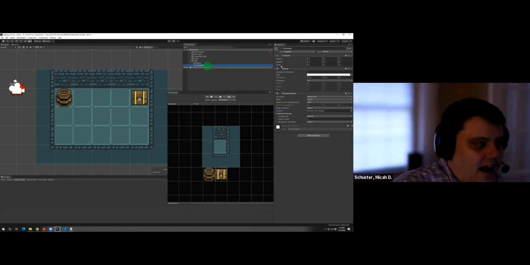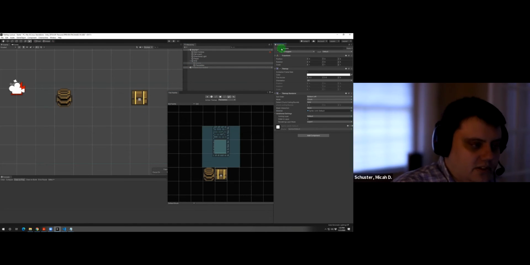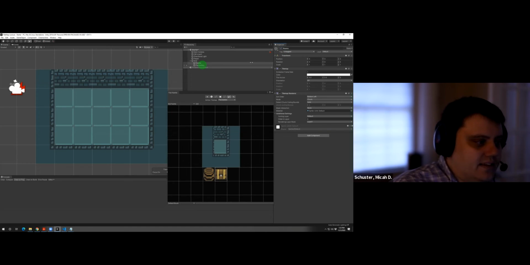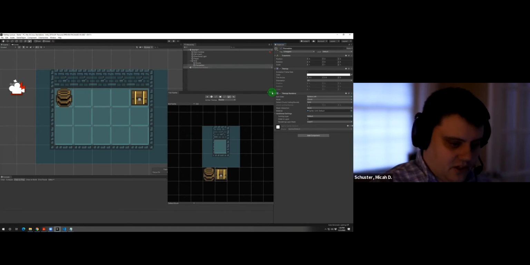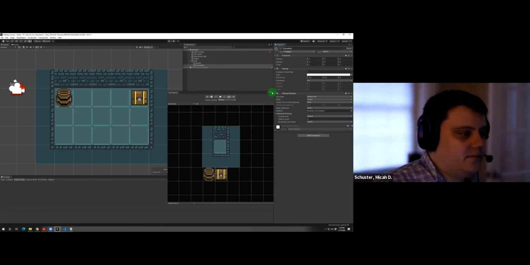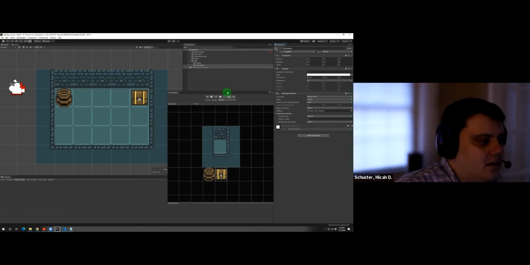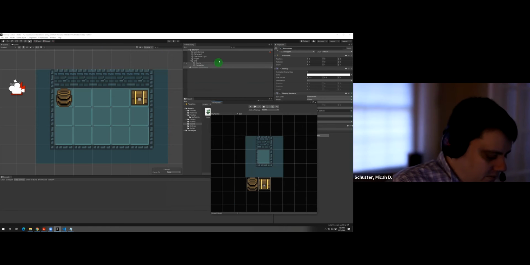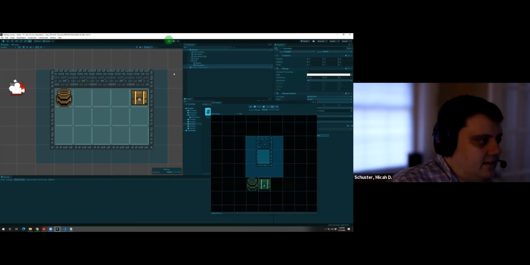So now if I hide my placeables, it's just those placeables that are gone. And if I hide my rooms, the placeables are still there. So you can imagine doing this sort of thing with your objects, having a bunch of different layers of your tile map to put different things on that might do different stuff. So I'm going to save that, run.